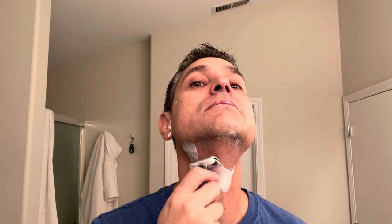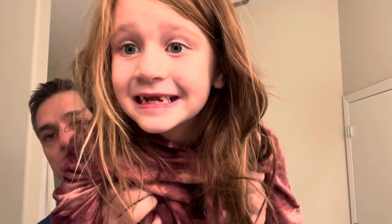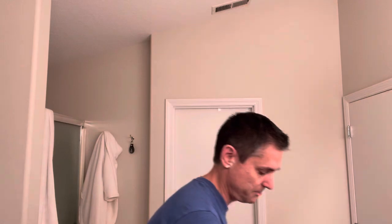My daughter wants to count her money. She's been doing chores and got money for her teeth that have fallen out recently. She wants to show her missing front teeth — she's missing her three front teeth on top. The last one she lost, she and her brother were roughhousing on the couch and his heel ended up in her face — it was loose but it knocked it out.